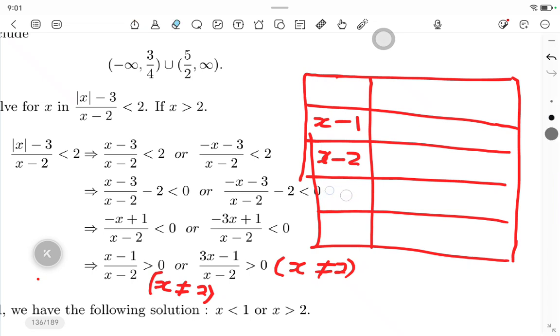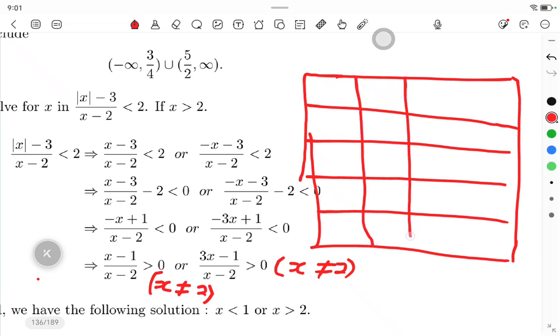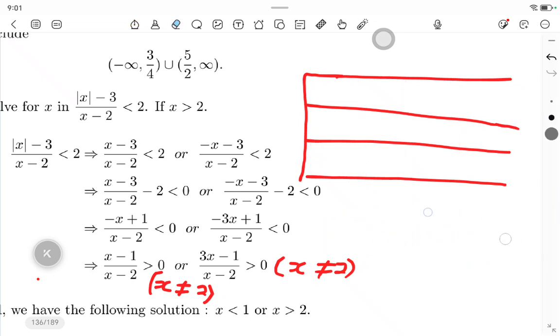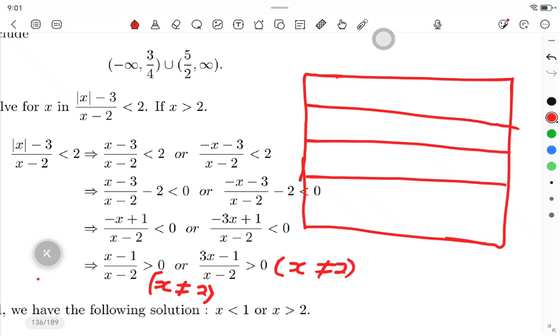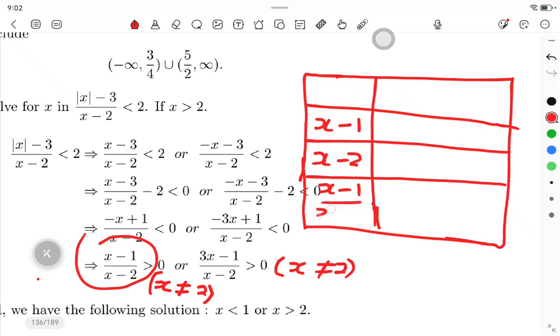Actually, let me do this. Can even divide the table. Just that the table is for one thing, but we can try to be creative, right? We can say from this one, let me erase here. It's either we draw two tables or we draw one, then we combine them, right, as one table. So for this one, this is x minus 1, x minus 2. Then that divided by that will get this, x minus 2.